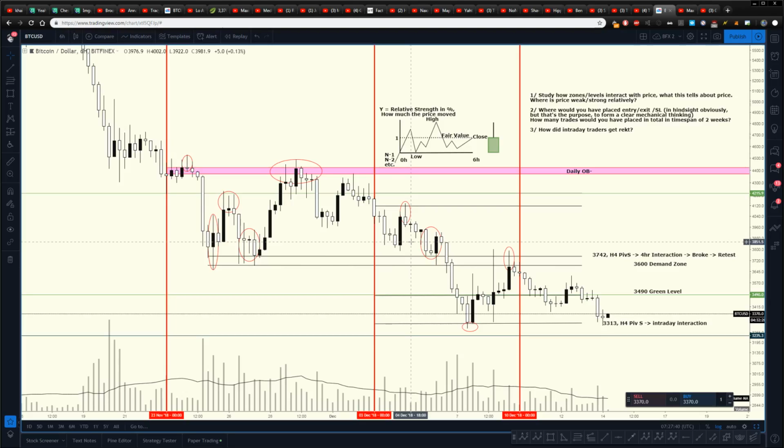Okay, so then we have this interaction right here. So we had this rejection, which was actually pretty strong. It was a strong move compared to this one. And then we have this continuation, and then we had this 4-hour pivot again. By the way, completely forgot to say, this was actually based on the 4-hour pivot. We saw strong reaction, and then we gave all the bears power back. Then we had the strong rejection to this 4-hour pivot. After that, we had this continuation of the downtrend.